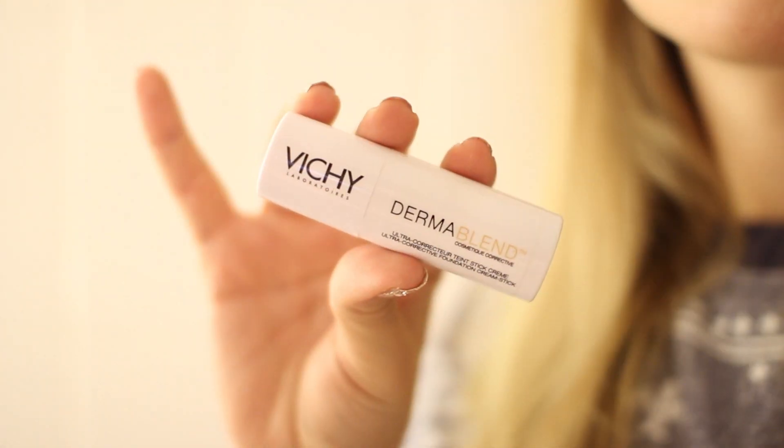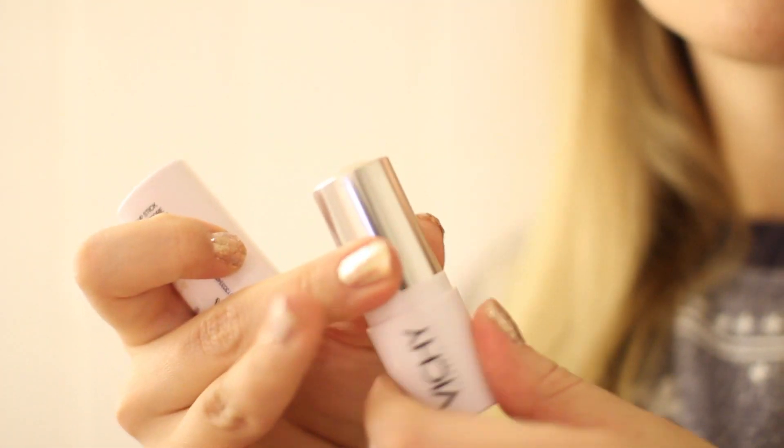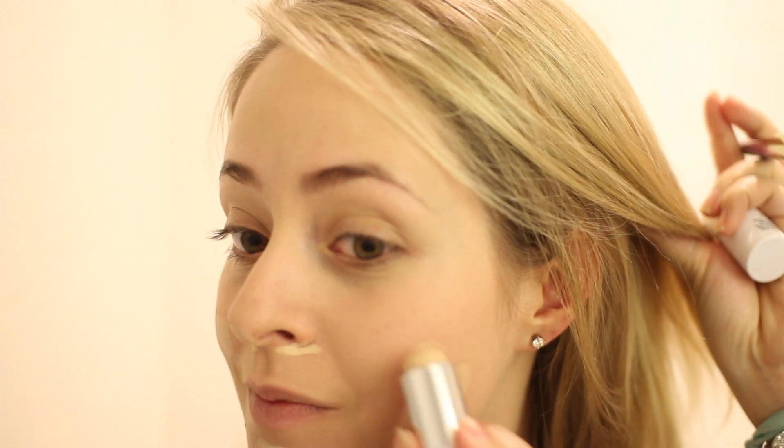I'm going to then apply a little bit of my Chanel Vitalea Acqua — my favourite foundation — using a regular foundation brush. Then for concealer, I'm going to be using my Vichy Dermablend Concealer Stick, which is really, really high coverage. I'm just going to apply this to any areas where I have redness or where I need some extra coverage. I tend to get really red bits at the bottom of my cheek, which is kind of strange. Once you've applied this you look really bizarre, and then I'm going to take my foundation brush and blend all of this into my skin — it should leave a pretty flawless finish.